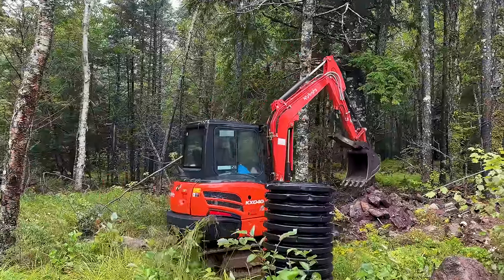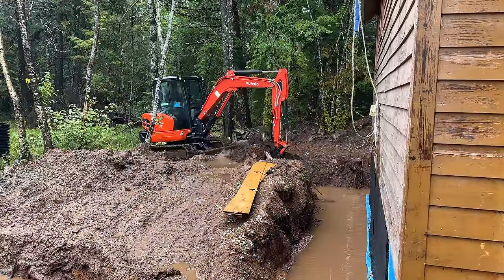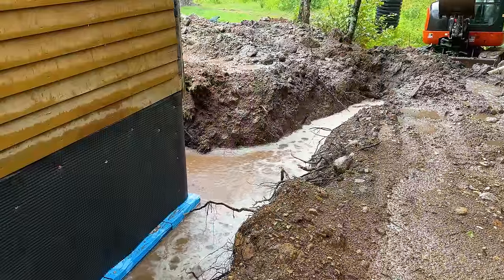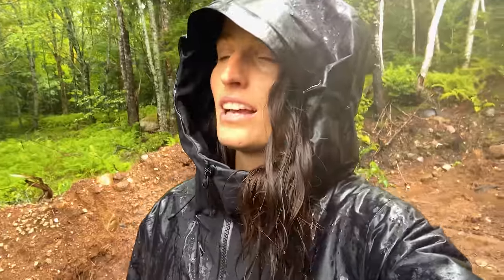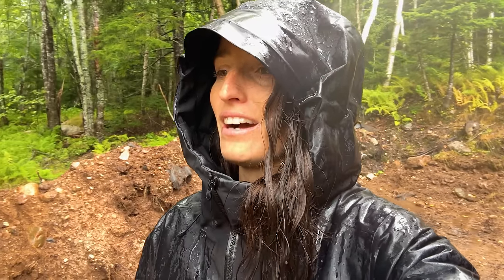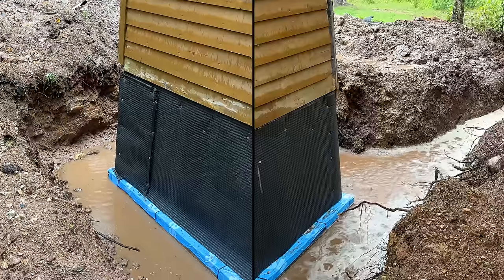So, just to ensure that we're a little bit safe, we are going to dig a second trench over on the edge. The land is like this, so if we do the two ends right here, I think we'll be very, very good. But you never know. Tangerine Kubota is saving the day. On the plus side, we know we graded the land around our foundation properly, because the left half of the cabin doesn't have as much water as this one.